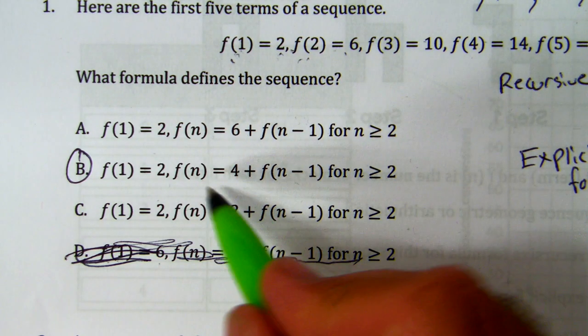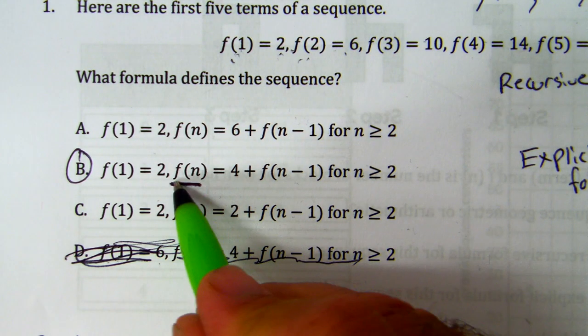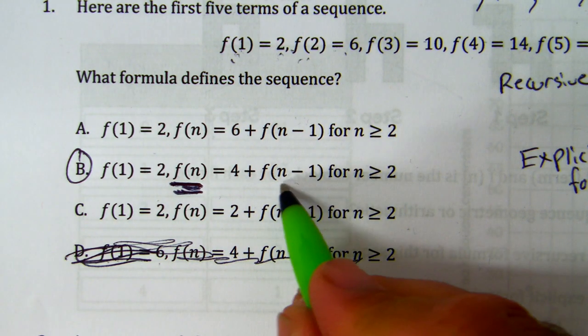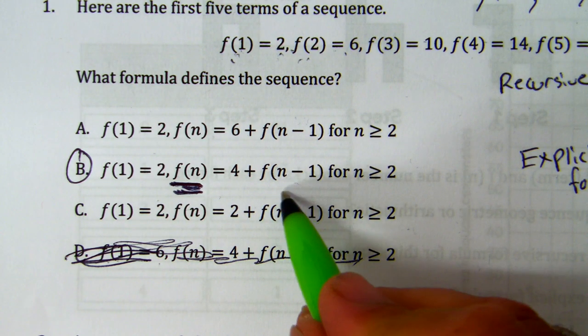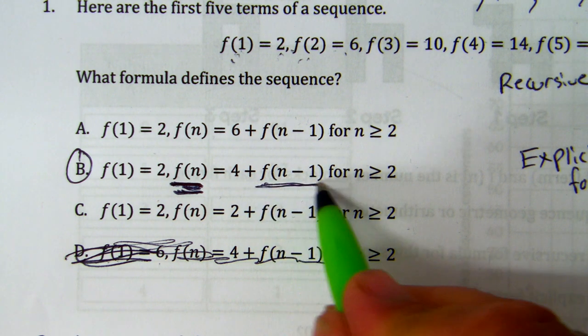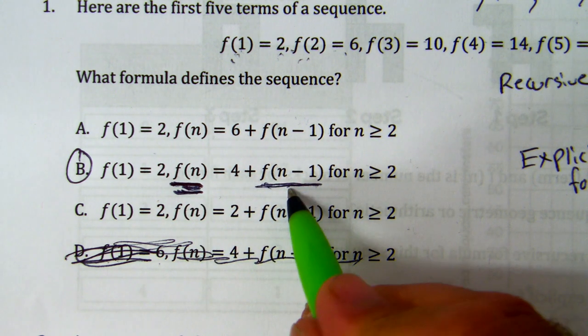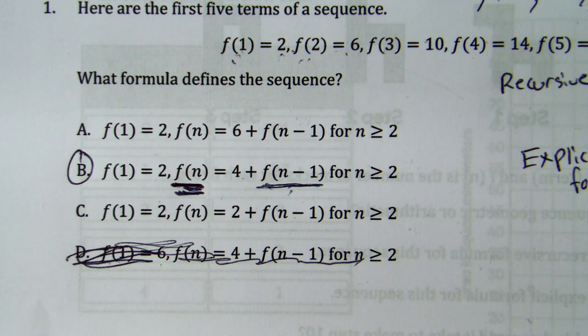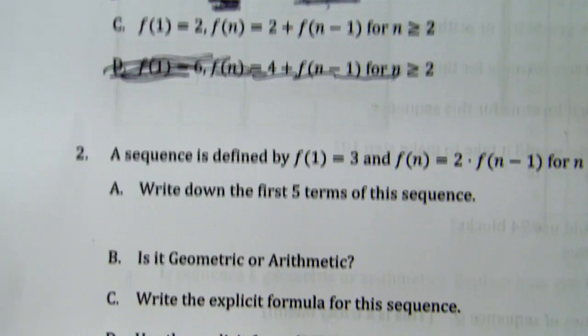Now, let's talk through this. To find the current term, remember we say this is the current term. You take the previous term. Okay, this is the previous term. That's notation for current, previous, one before, and add 4. And so your answer to that would be B. A lot of talking for B.